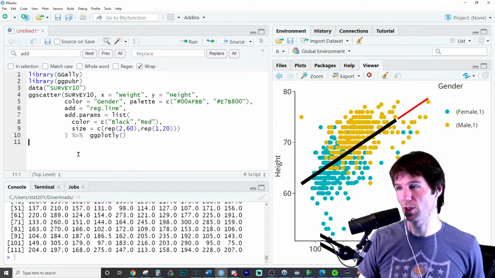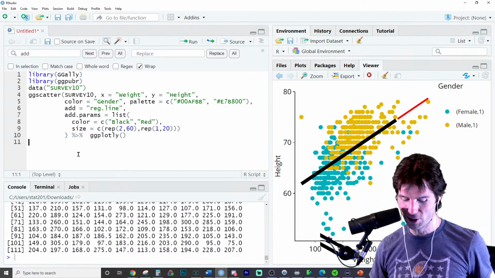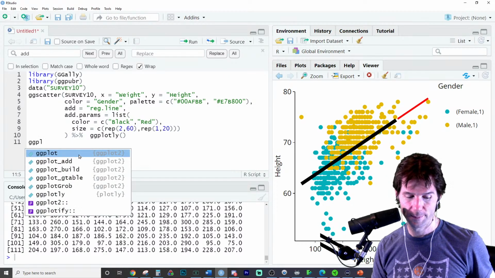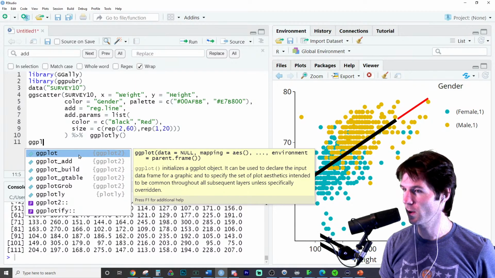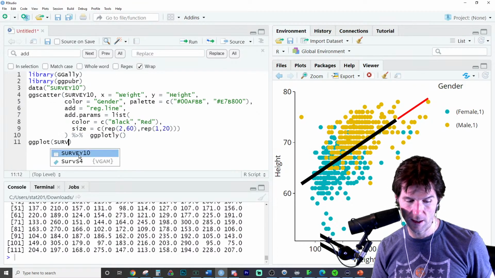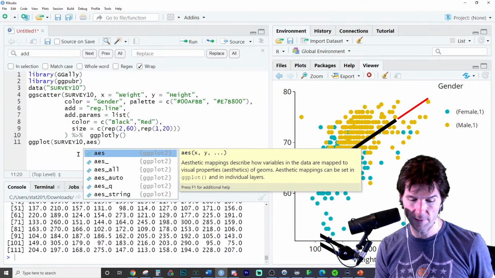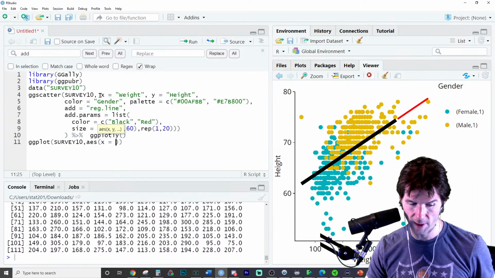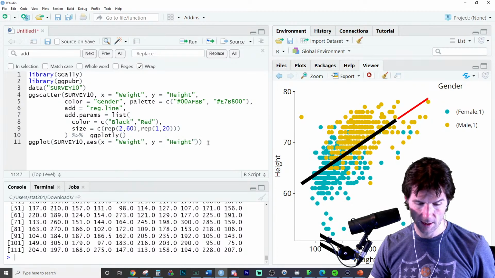So yeah, let me practice my ggplot here. You ready? Let's practice some ggplot. Oh, I've been using my ggscatter too much. Okay, so when you do a ggplot, I gotta practice. Okay, there we go. We've got the data, we've got the mapping, the aesthetic where the x and the y will go, and then we'll add a geom point to it, and you just do plus geom point. Okay, it's not too hard to use ggplot, right? So the data is going to be survey 10, and we're going to go here to aesthetic, and then inside of aesthetic, x equals, we'll just grab our x and our y right here. And there's our aesthetic, and then we're going to plus geom point.